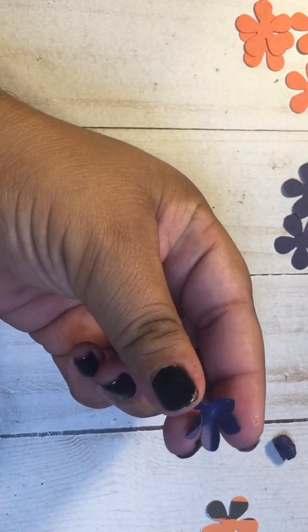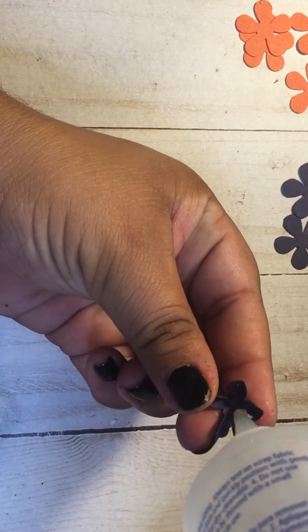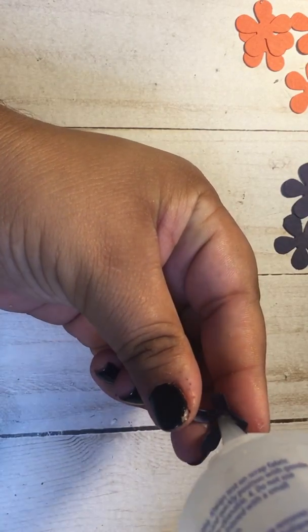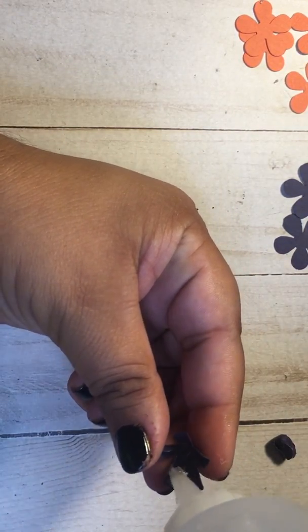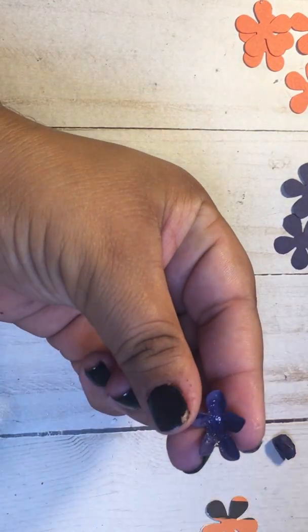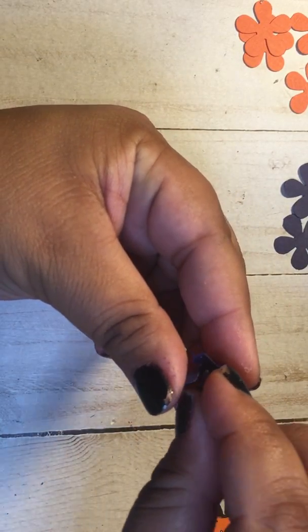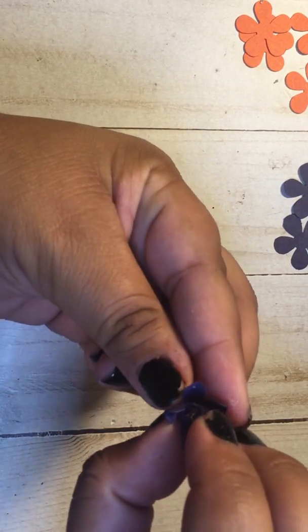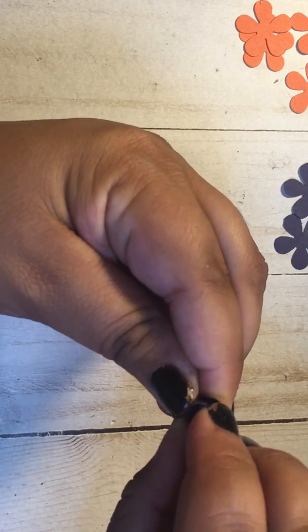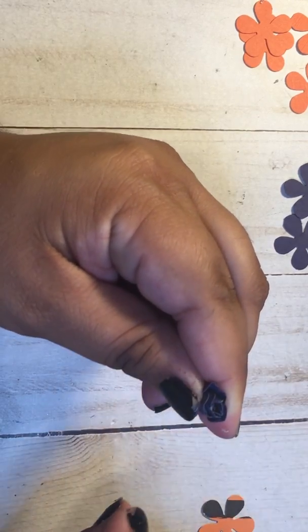All right, so with this one, I'm going to apply more glue. You don't want to go too high up on the second one because I kind of want some of these petals to curve out. I'll show you what I mean. So I'm just going to go ahead and stick that bud in there. And I'm going to form these around that one.